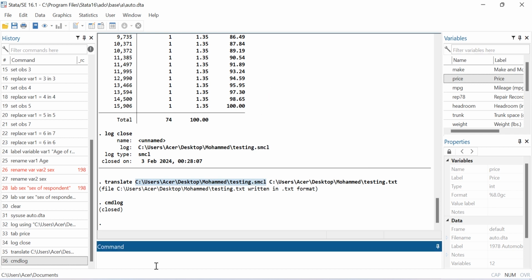I can say cmd log, meaning you should create a command log, and the command log should be saved in this directory. So I'll call the name testing2.